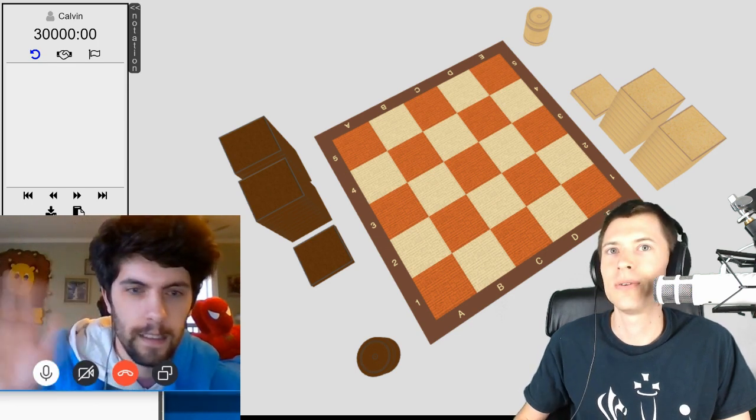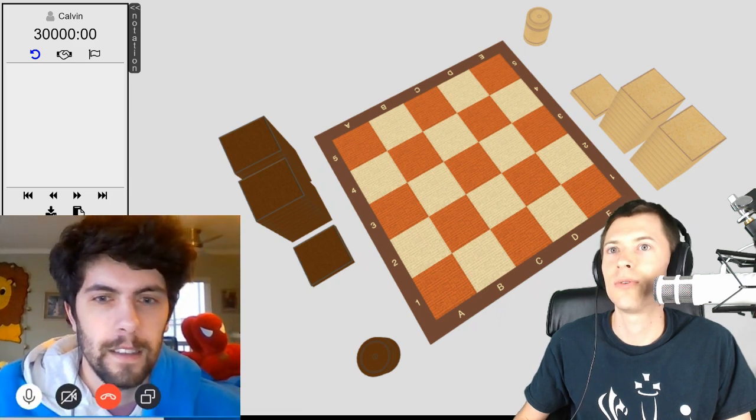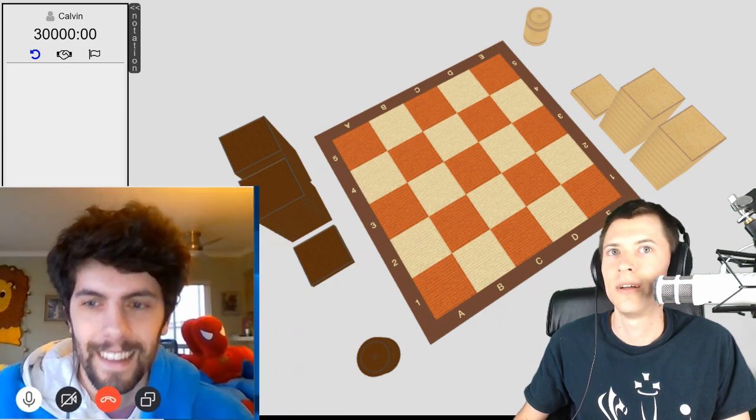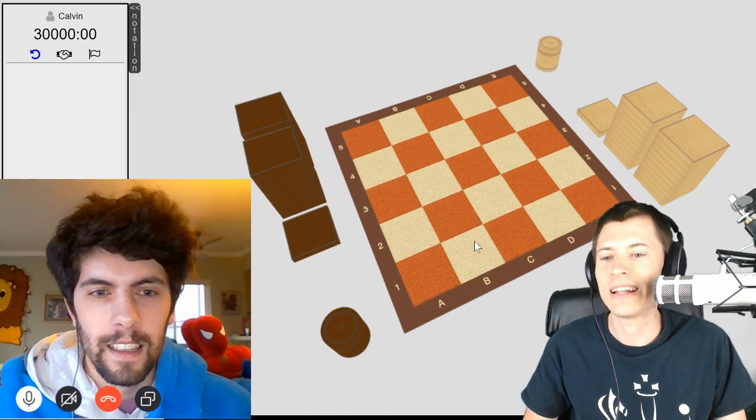This is typical show difficulties. Very normal, by the way, to have everything go wrong. But actually, this is looking pretty good. So we have a pretty good chessboard here, but it's not chess, it's Tak.